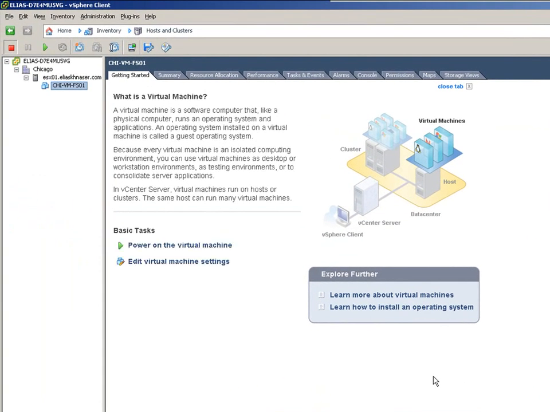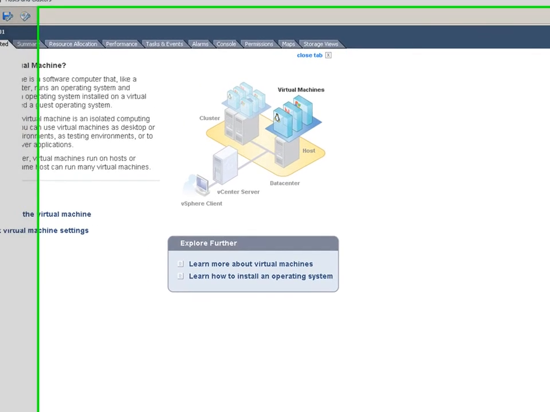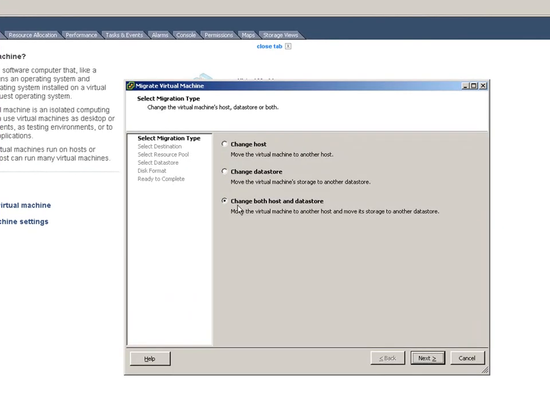Let's assume you wanted to change the virtual disk type. There's several ways of changing the virtual disk type. One of the easiest ways of doing it is to use Storage vMotion. The way you do that, you're going to right click on that virtual machine and drag down here to Migrate. The second option here is Change Datastore. You'll notice that there are several new features for migrate. Change Host is the default vMotion, where it's going to take the virtual machine and logically move it between hosts. For the purpose of this example, we're going to select the second option, which means it's going to take the virtual disk files and migrate them.